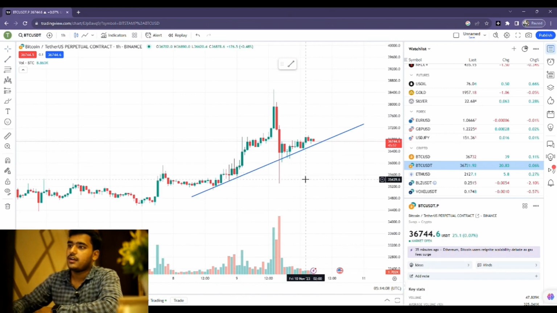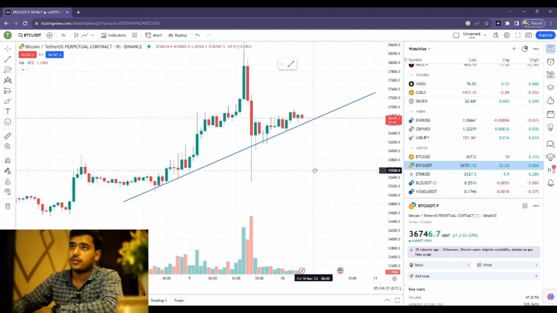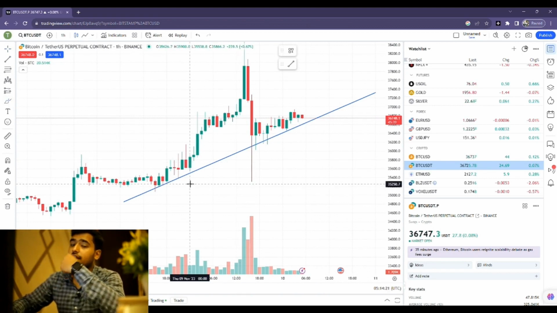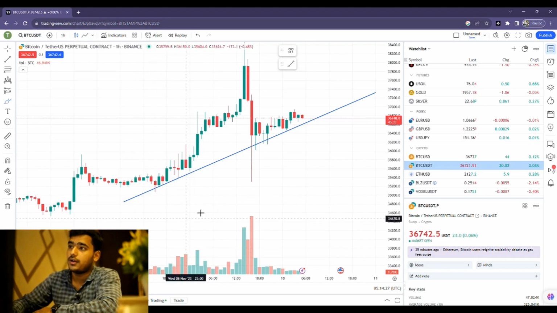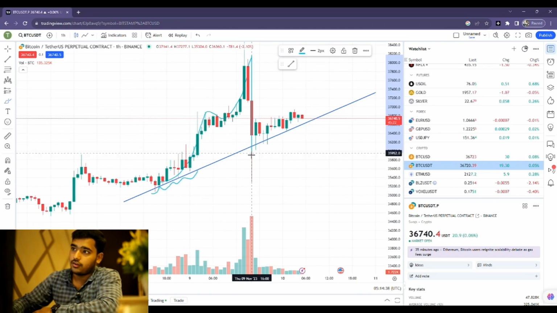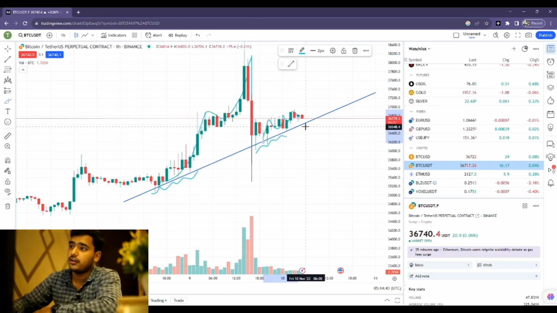Now, as you can see, I have drawn a trend line on my chart, and I'm just going to tell you how the market structure works here by using the trend line. So let me just select my brush here. Now, as you can see, I just selected the trend line here. So as you can see how the market is respecting my trend line. We got respected here. The market went up, more up, and we dumped to the trend line and got respected here, and we are moving towards the upside. Now, what could happen here? If the market breaks this trend line, we can go down to this level.